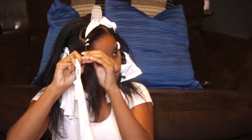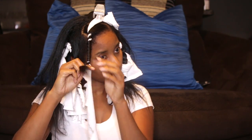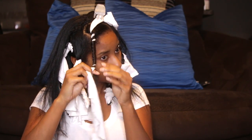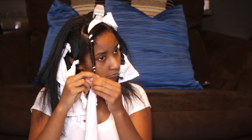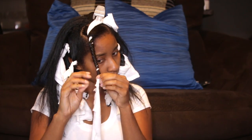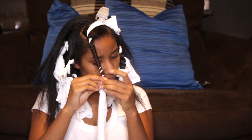As you guys can see through the video, all the rags did not stay tied really tight up to the top. But that is okay. As long as they were wrapped around at the beginning when you were wrapping, then it is okay. As long as they stay tight that way, then you are okay. So don't worry about it if the rag slides down or whatever, because the curl will still turn out perfectly.